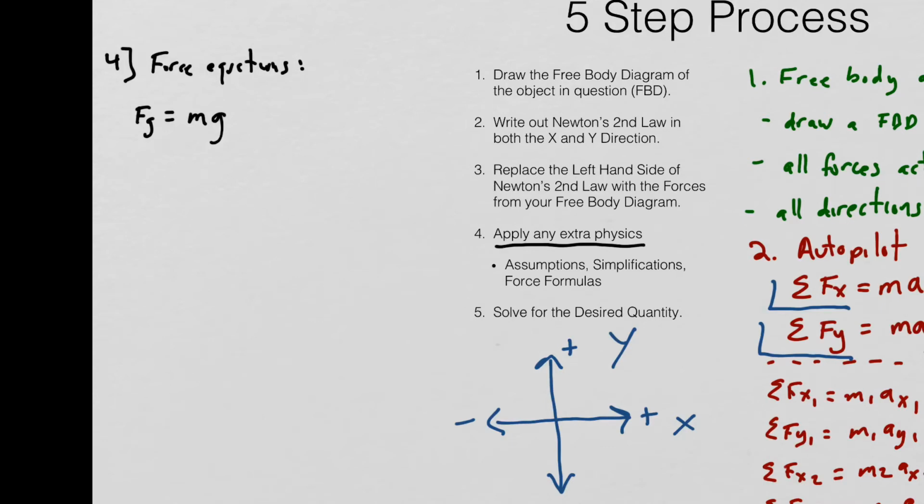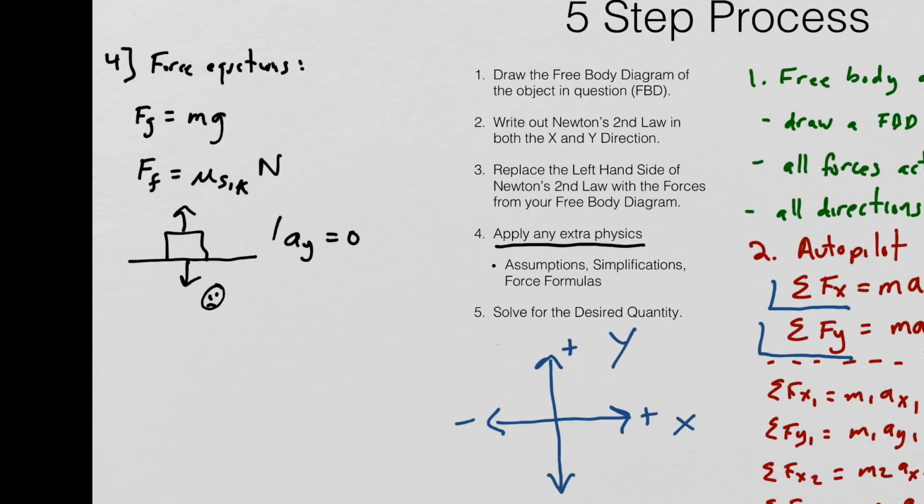Other things that will come up are things like a frictional force, which has a certain formula that we haven't gotten to yet, but this would be the time to plug in the actual formula, when we apply any extra physics. This is also where we would apply any sort of assumptions. For example, a standard one is that when you have an object on the floor and you're pulling it, that object never jumps off the floor typically, nor does it tunnel through the floor. That would just be kind of strange. So typically in those situations when something is locked to the floor, the acceleration in the y turns out to be 0.